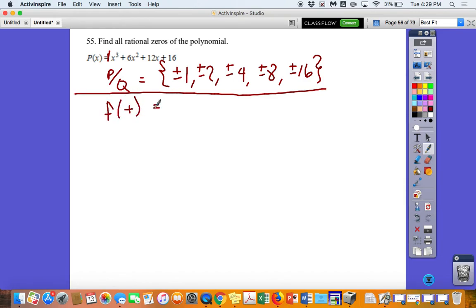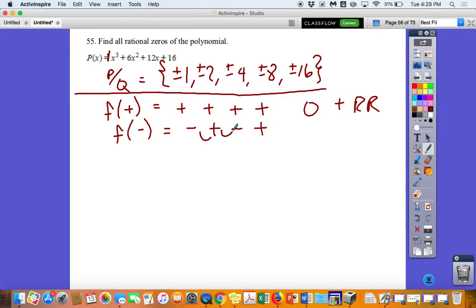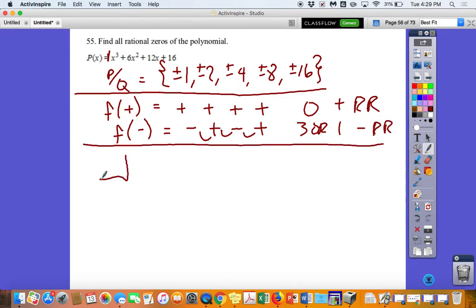All right, if you do the signs as is, aha, he is screaming from the grave. There are no changes, so don't waste your time looking at positive options. So he just took our pool of answers and our pool of solutions and cut them in half. If it's an odd power, you change it. Even power stays. Odd changes, even stays. So we change 1, 2, 3. So this is going to be 3 or 1 negative real root. All right, so let's start trying some negative numbers. We've got 1, we've got 6, we've got 12, we've got 16.